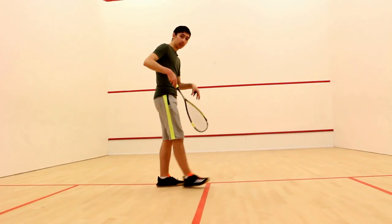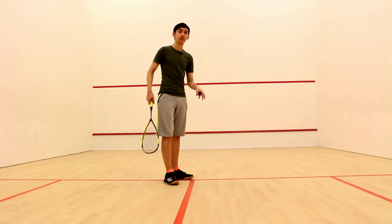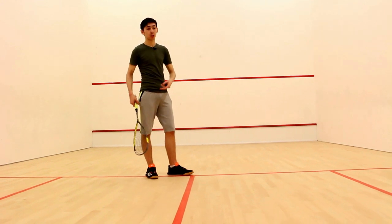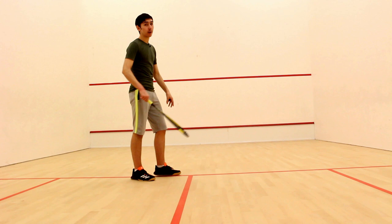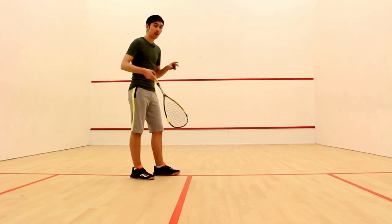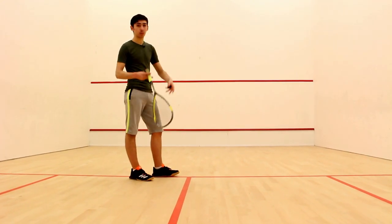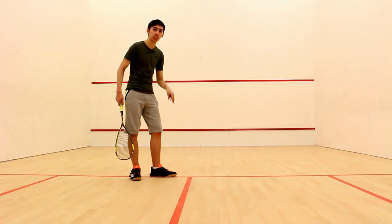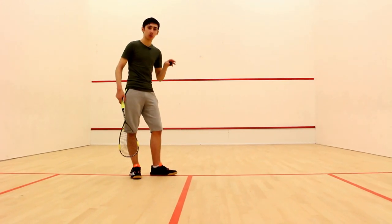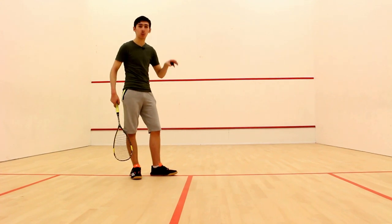If you can remain here for the entire game, obviously this is a very rare occurrence because you will be repositioned, but if you can remain here for as long as possible, you'll have to do minimal running and you'll preserve your energy. So make sure you're always returning to the tee. After every single shot you play, you want to return to the tee, which is the optimal place to stand.